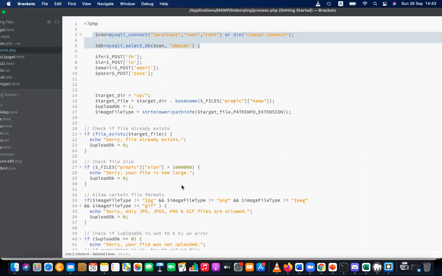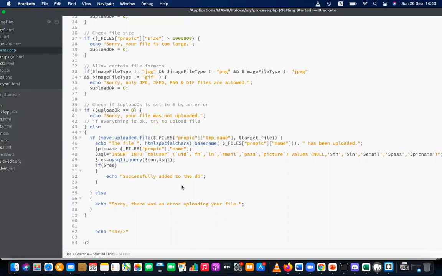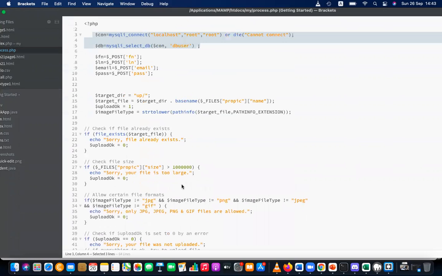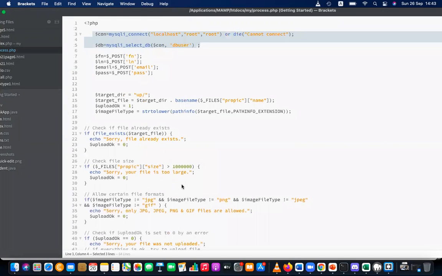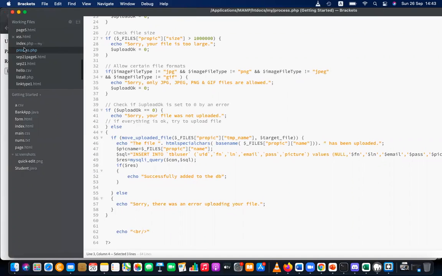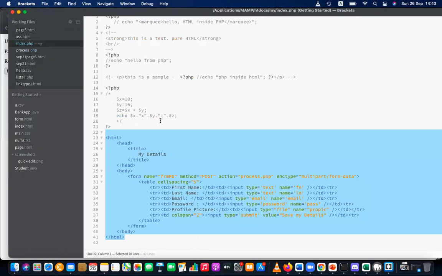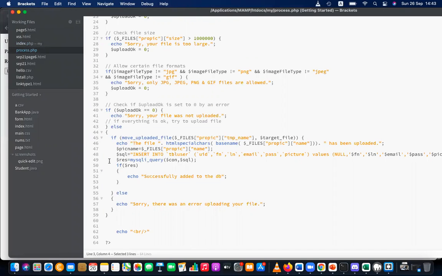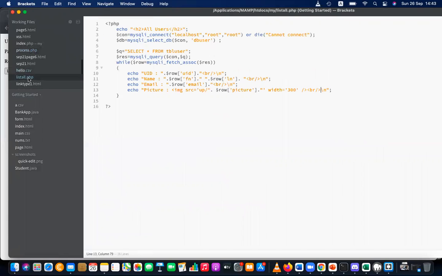Not how to display that. I think we wrote how to display also, right? We have not done that here. List all, yeah, we have done.